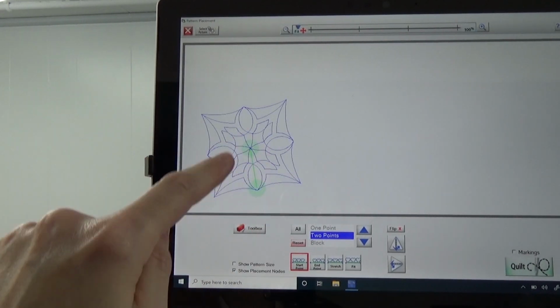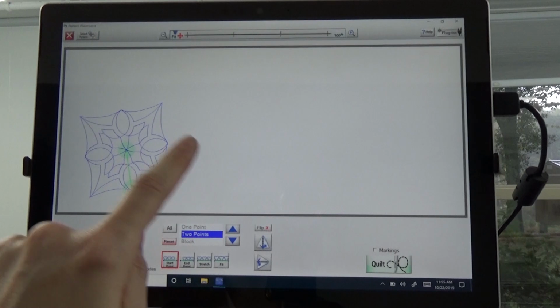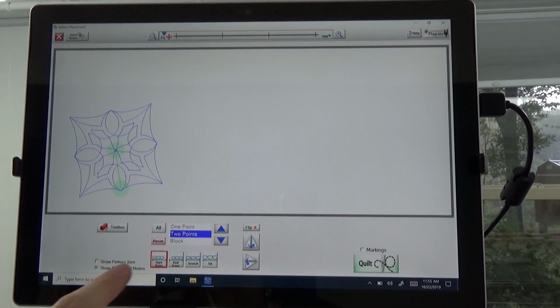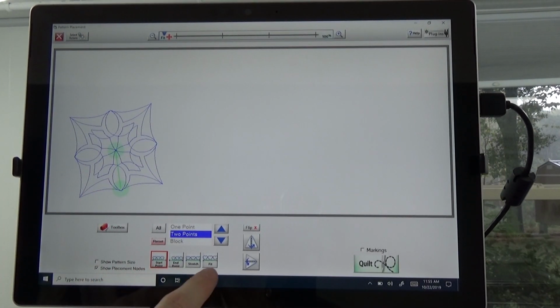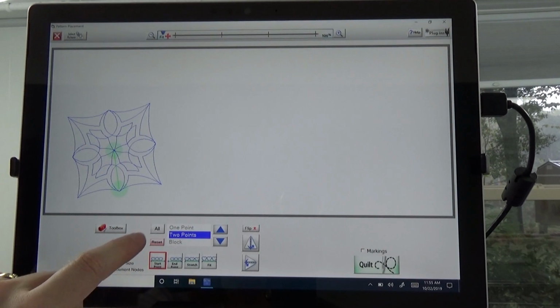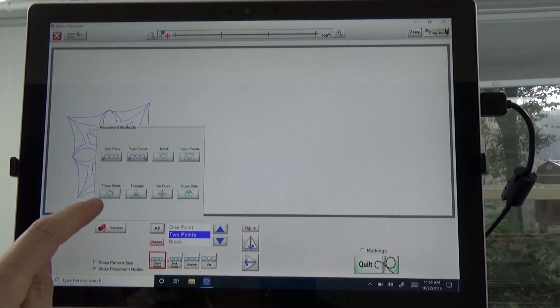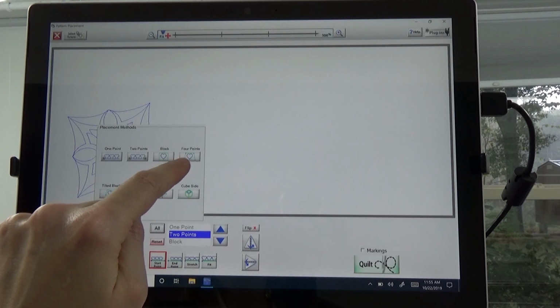And it's also rotating it. So that 2 placement is kind of almost a rotation effect as well. And yeah, see, you can also set this down here: start point, end point, stretch, and fit. So that's not really my favorite placement method, to be completely honest. I like block and 4 points.